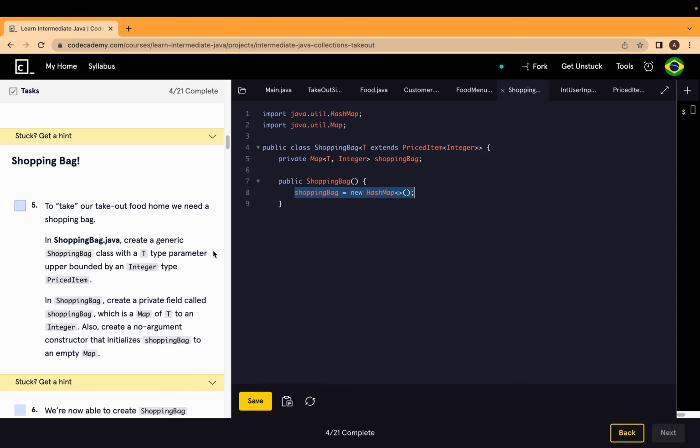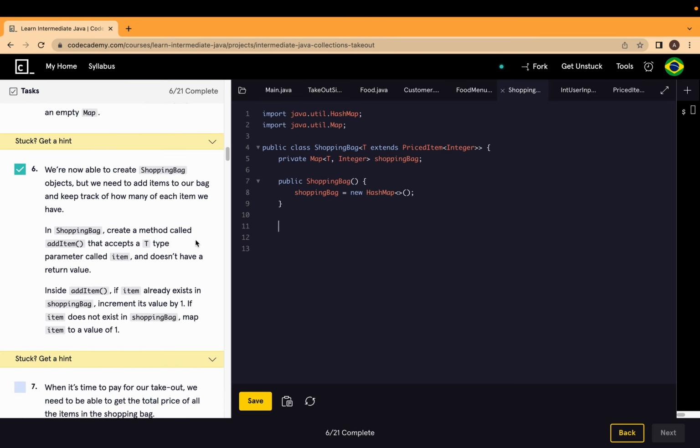I was a bit confused on this initially when I first started working on this project months ago, because of the wording here, but essentially you're just declaring your map on one line as the field, and then you initialize it in the constructor. Let's move on to step number 6.